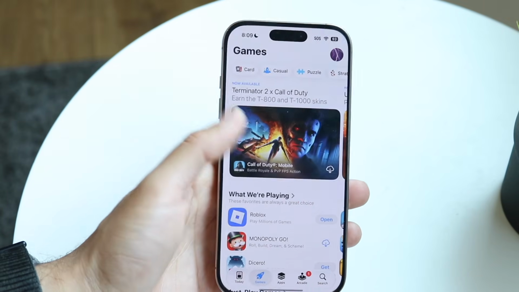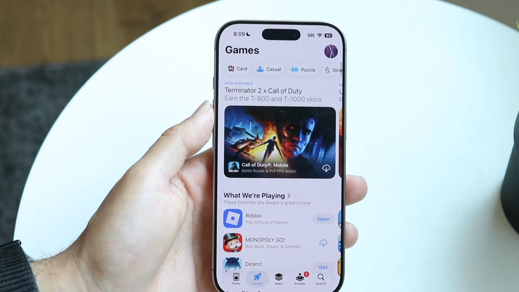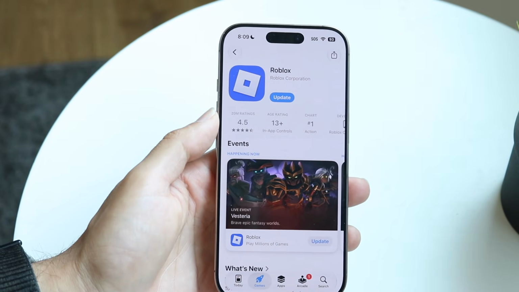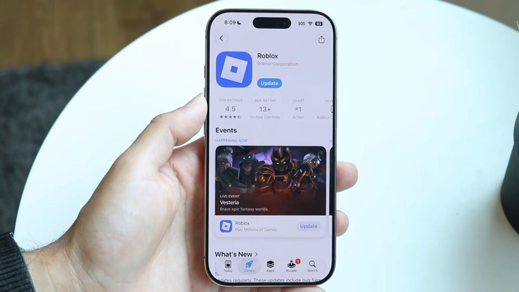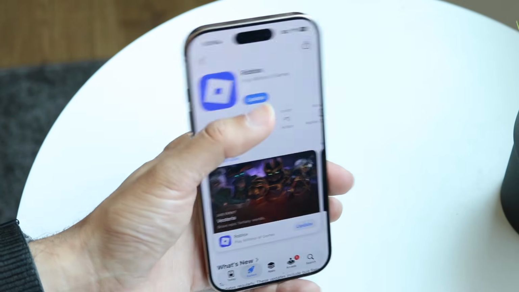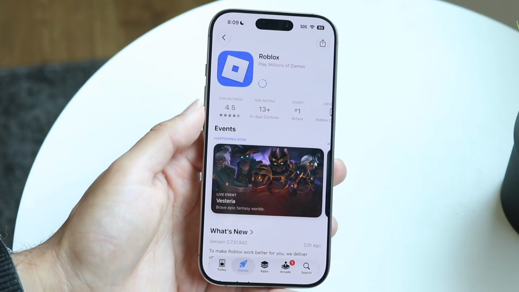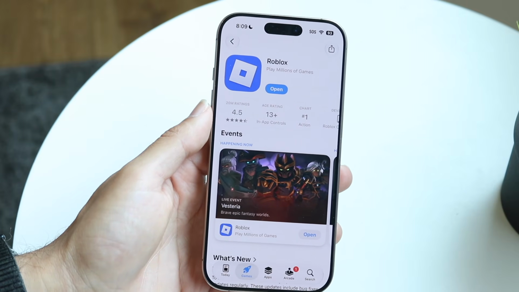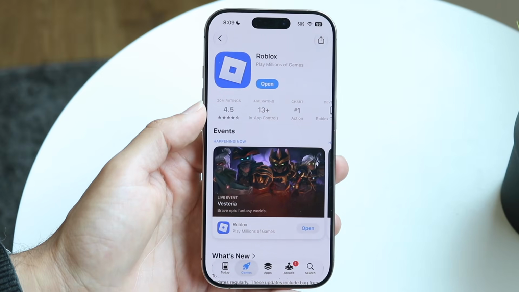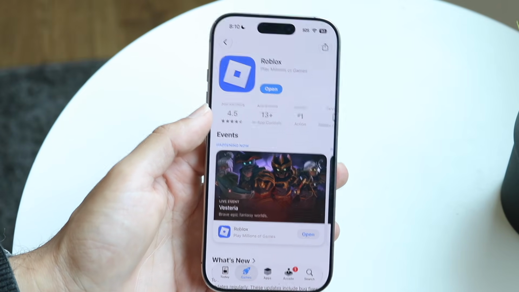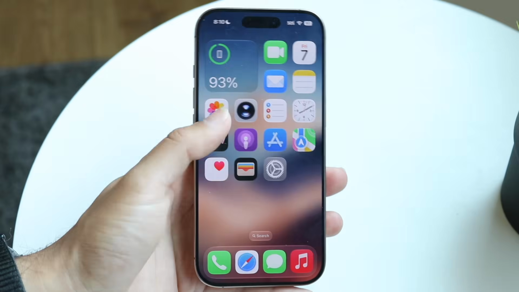If that's still not working, you might have to try updating that application. So search for that application, whatever application it is, on the App Store, click on that update button, and all you're going to want to do here is to try updating that application. Once again, chances are that's another really easy thing you can do to kind of fix that problem, and or you can still go through and reinstall that app.